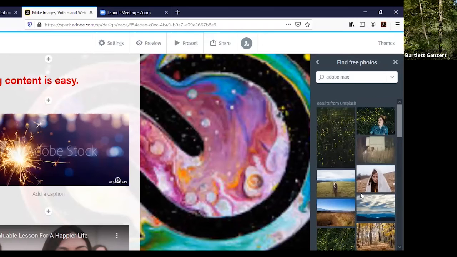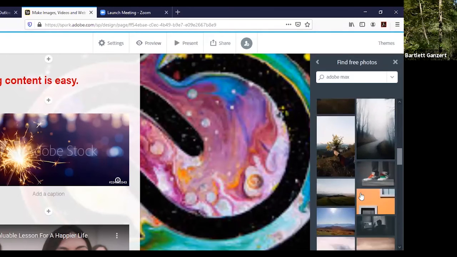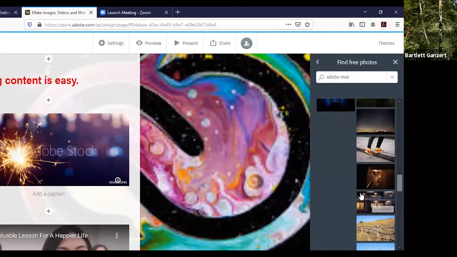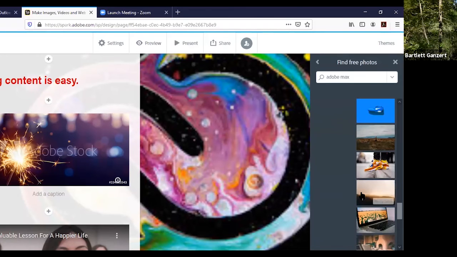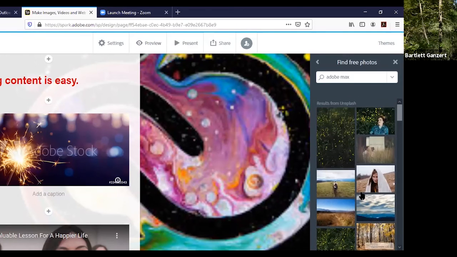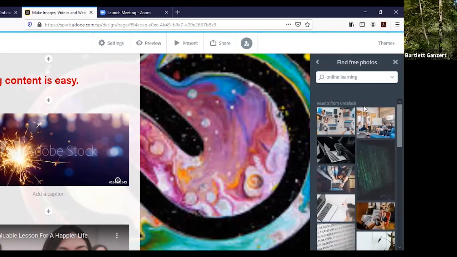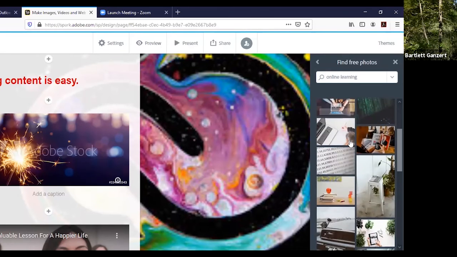Okay, that's not really a speaker. What is he doing? I don't know if I found anything really good. So let's be more general for the general photographs. Online learning. That looks relevant.